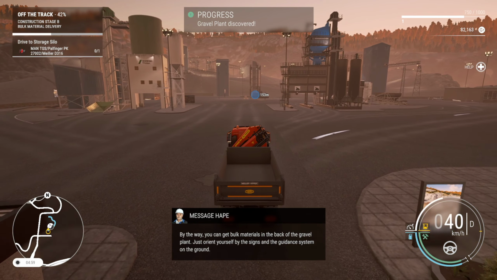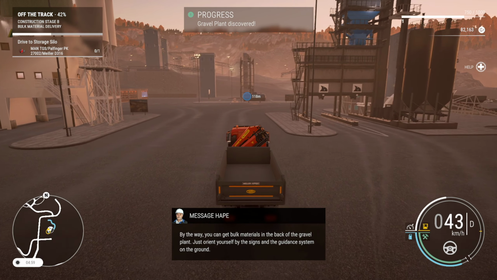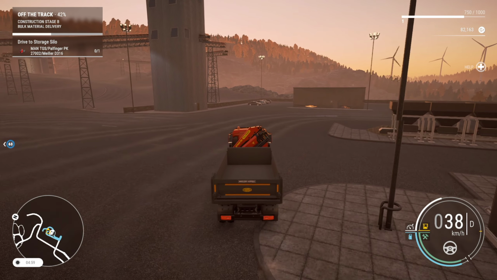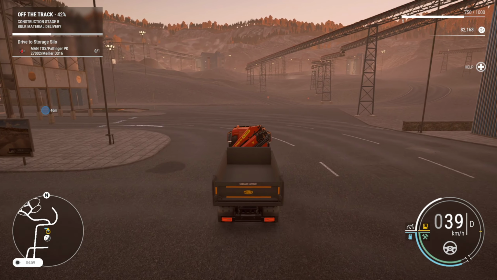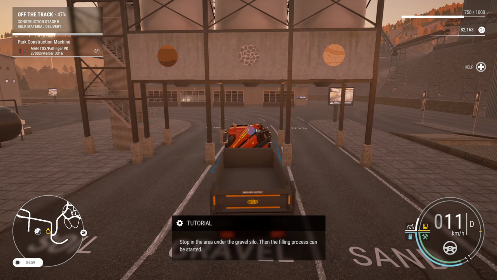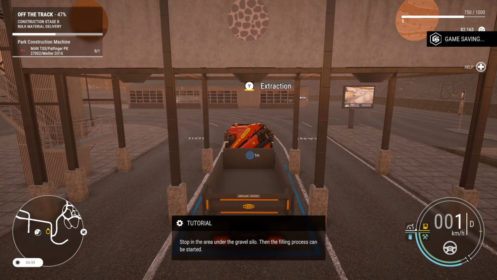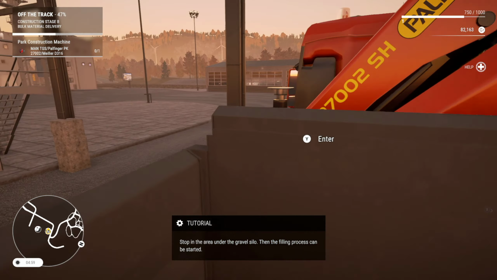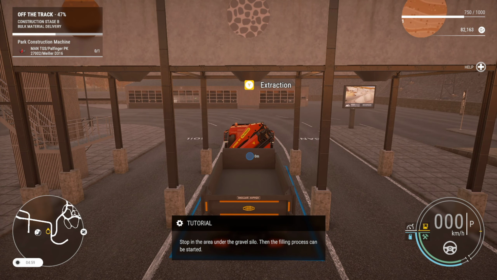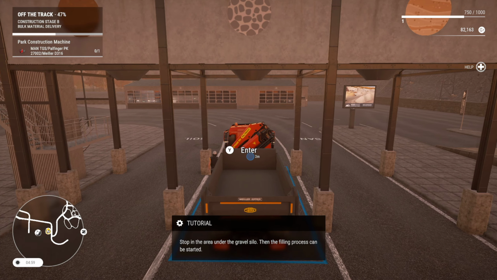Gravel plant discovered. Ooh, I got a gravel plant. All right, so it's telling me to pull in that way. I should have went around. I should have followed it. Oh, this is just going to dump. This is going to dump the gravel for me. How very, very nice. Oh, so if it has a yellow, it's a hold. Hey.